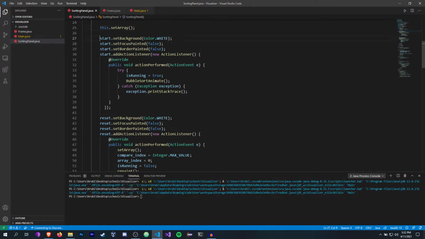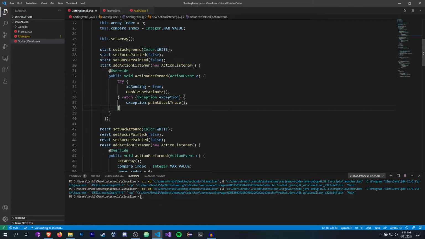Then we have some code that's setting up the buttons. We have the start button, and we added an action listener using the addActionListener method, and then we create a new action listener. To be honest, I don't really understand how this code works. I just know that in order to use a button, you need to have this code. You don't have to do it exactly like this, but this is the method that I used.